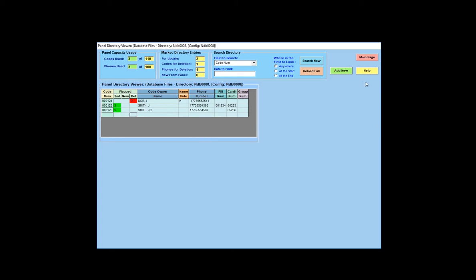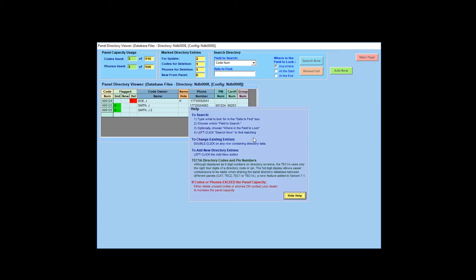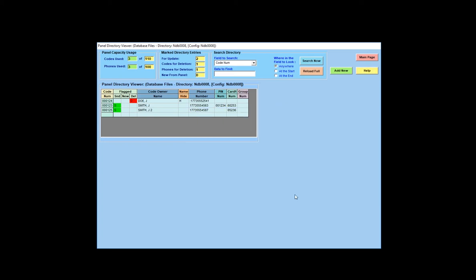There is the help page that you can click. It'll bring you to kind of what I've explained to you here. But we don't need that right now because we just explained it. So we have this directory. We like our directory. And now we're going to send our updates. I'll go through sending the updates as well. I know this was only supposed to be adding and removing, but we'll take it one step further.